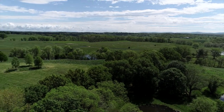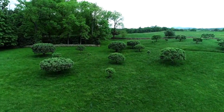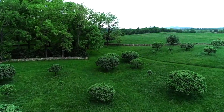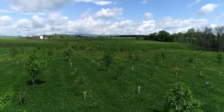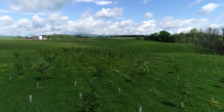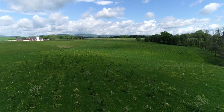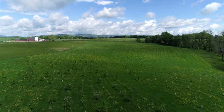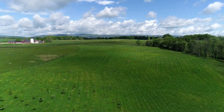Our arborists still prune hundreds of fruit trees every year in the distinct lollipop shape in which Mrs. Mellon had them kept. We've also planted 11,000 native trees and shrubs since 2017, actively reforesting almost 30 acres of our land and converting nearly 70 more acres of former horse pasture into native meadows. These projects help promote healthy and active ecosystems, which are increasingly threatened in our region by growing development.